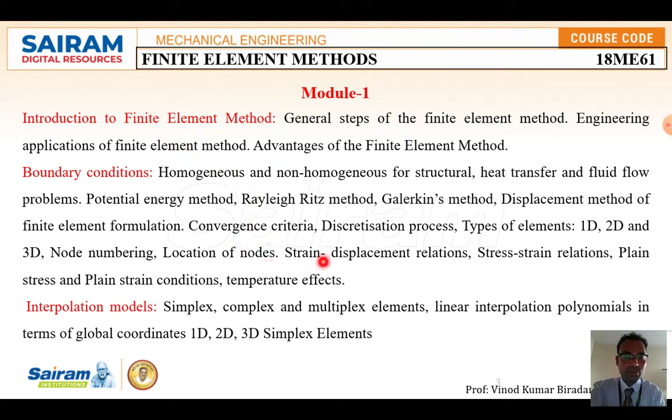This topic is also very important: the relationship between stress and strain for both. That is the module 1 syllabus. It is almost 80% theory, but numericals are only on these 3 topics: potential energy, Rayleigh-Ritz method and Galerkin method. I think you studied these 2 methods in mathematics M3, so you solve the numerical problems by the Rayleigh-Ritz method and Galerkin method.